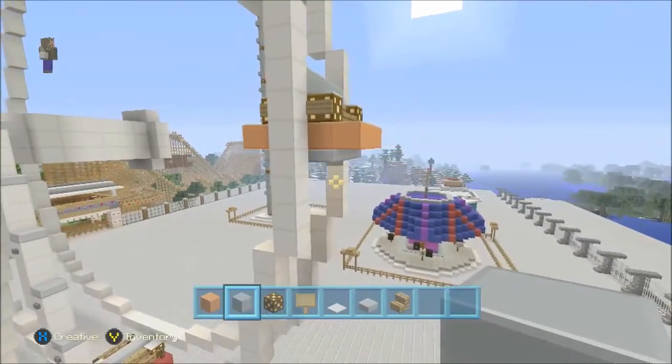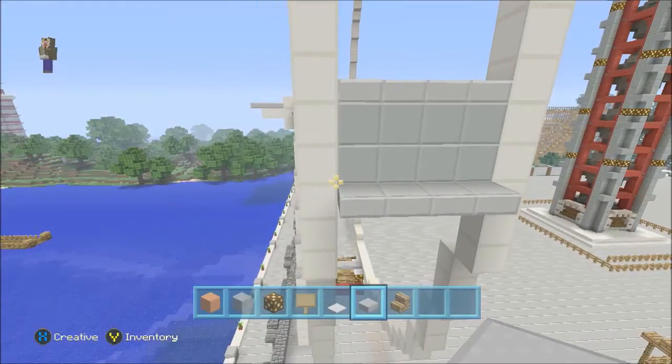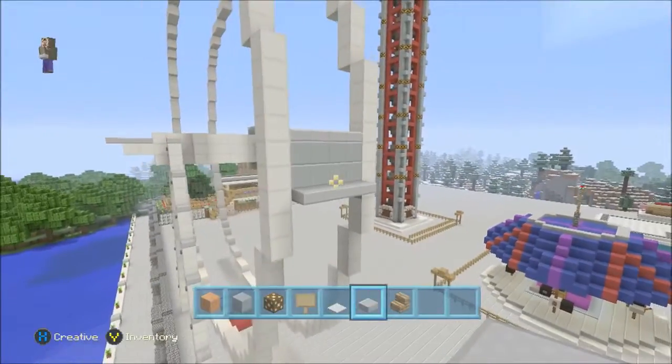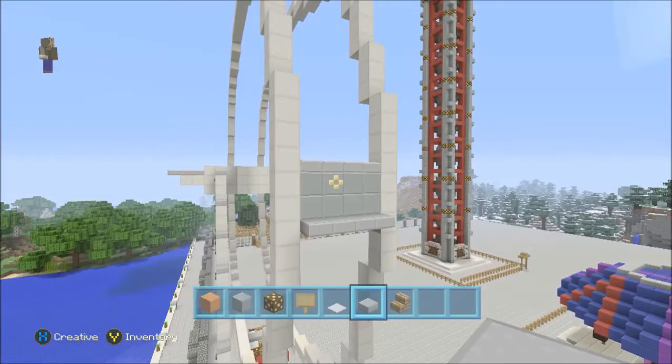Oh wait, I have done it wrong as well. Okay, right, sorry about that. I made a mistake. I made this thing because I was trying to work out the middle, kind of. So, this is what I've come up with right here.